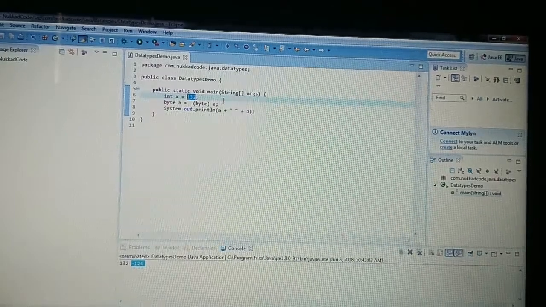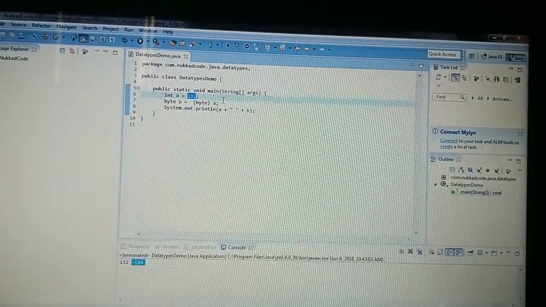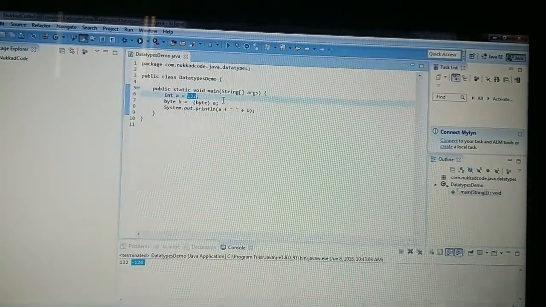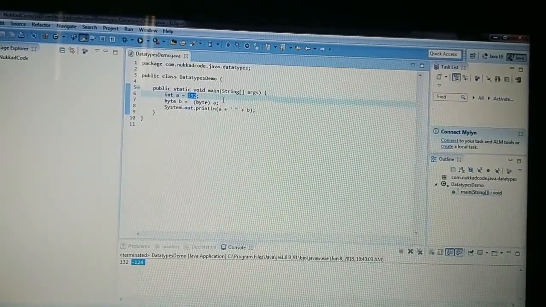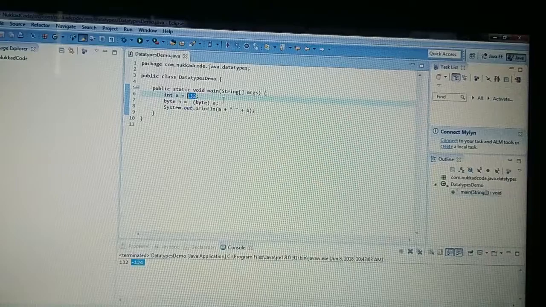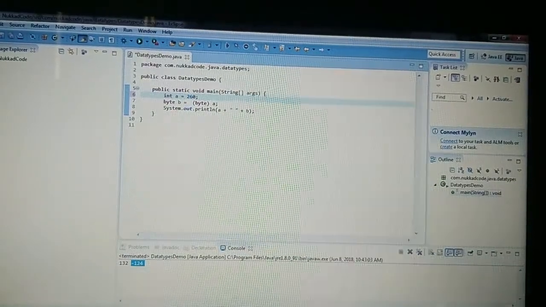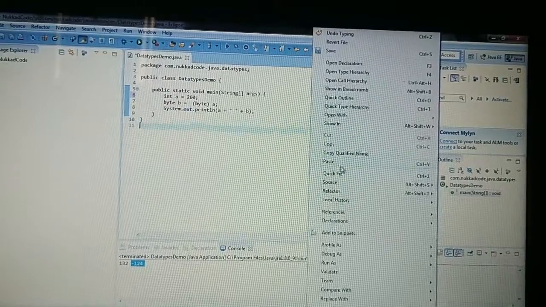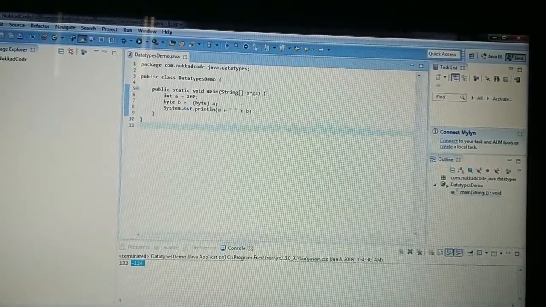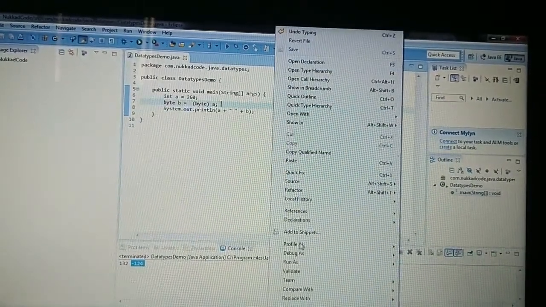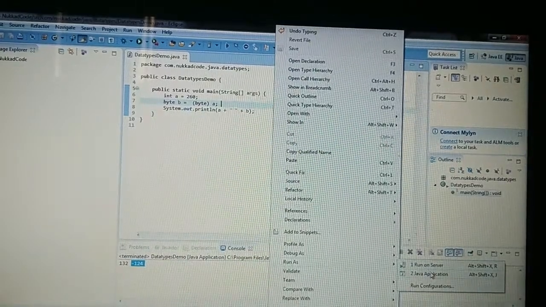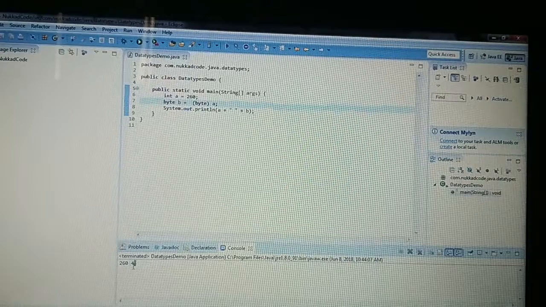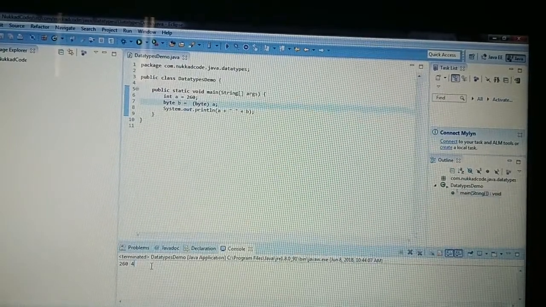The maximum value we can store in 8 bits is 255, so we will take a number larger than 255. Suppose we take 260, save it and run it. Run as Java application. Now you can see here the output is 4.